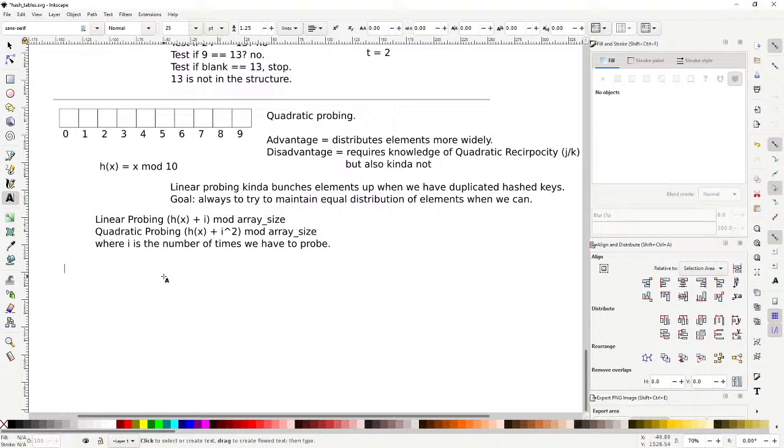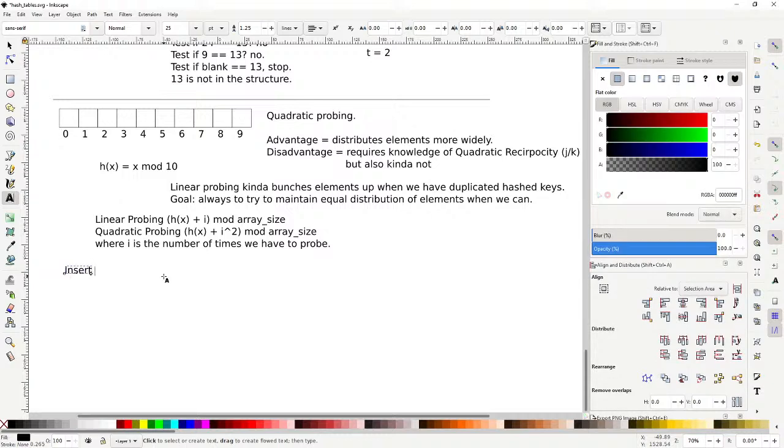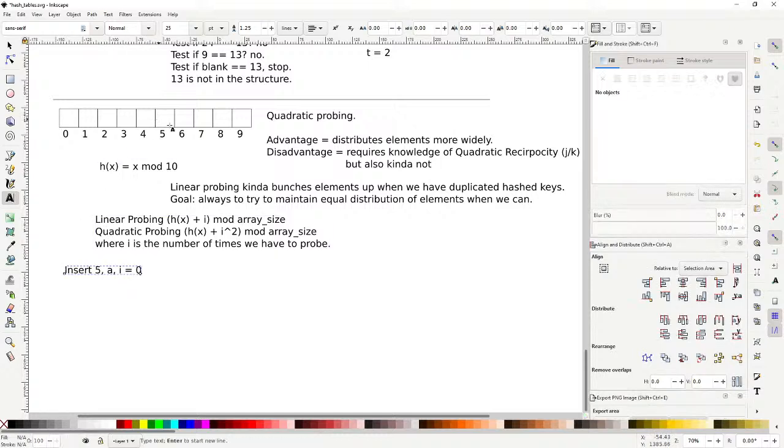So let's insert a bunch of stuff into this hash table and just see what happens. Let's insert something, say 5a, into this hash table. 5a is just going to insert with i equals 0, so it's going to go straight into here.